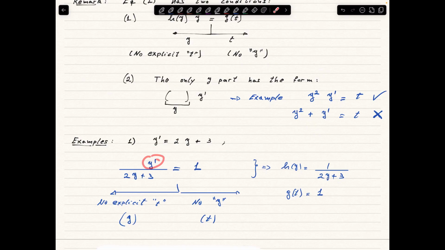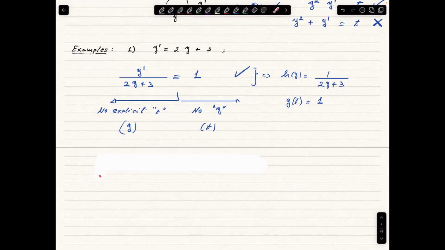So this equation is not written as separable, but a very simple transformation makes the equation separable. People also say this equation is also separable because it's super easy to transform it into a separable equation. But one important remark is, if you integrate this equation, we cannot solve it. If you integrate this equation, we can solve it. So we like to say separable is the equation when it's written in this form.